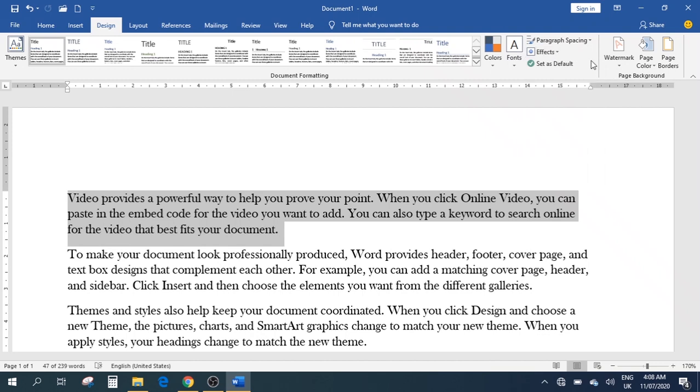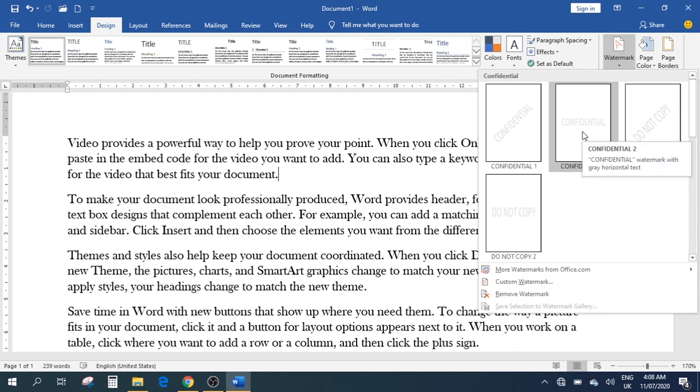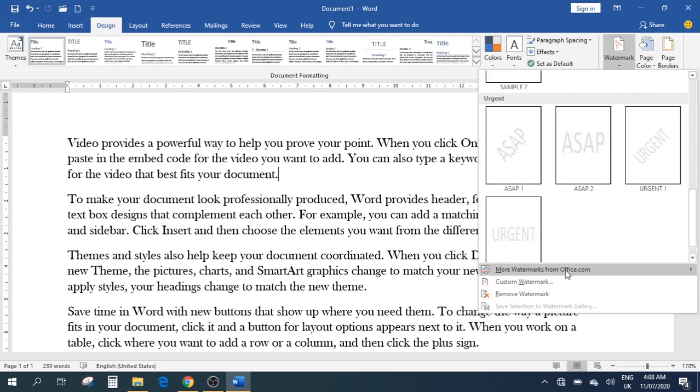So next to this, we're going to look at the watermark option, because this is one of the famous functionalities of Word. Let's go to the watermark option and see how you can insert it. Here we have some samples where it says confidential 1, 2, 3, and then we have more watermark options, and we can also insert a custom watermark as well.